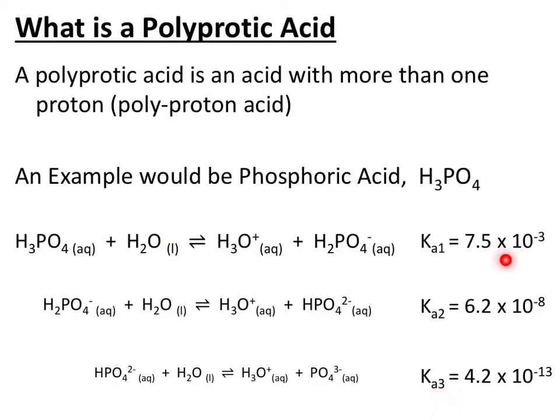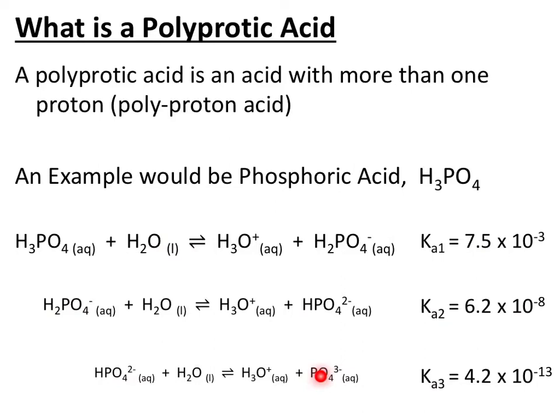And notice what happens to, technically, the strength of these acids, right? If I was going to rank them, I would say that H3PO4 is a stronger acid than H2PO4 minus, which is a stronger acid than HPO4 2 minus, right? Because of the dissociation constants, we can rank the strength of these polyprotic acids and their conjugates relative to each other, okay? So again, Ka1, that would be the first dissociation. Ka2, that would be the second dissociation. Ka3, that's my third dissociation. And then I'm just left with this polyatomic ion, the phosphate ion.